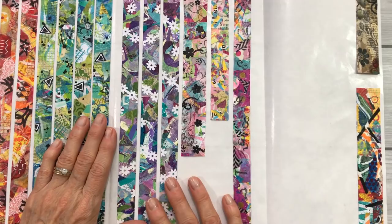I tried parchment paper. That's this one, and you guys know what this is for, that you use for baking. And it just really would not stick to this paper at all. Let me get one of these off and see. I tried with the purple one, I think it was. I pressed it on there, and then I walked away. A few minutes later, I came back, and you can see it just fell off. So the parchment paper really doesn't work, but the freezer paper holds on to it well enough to kind of keep it together.